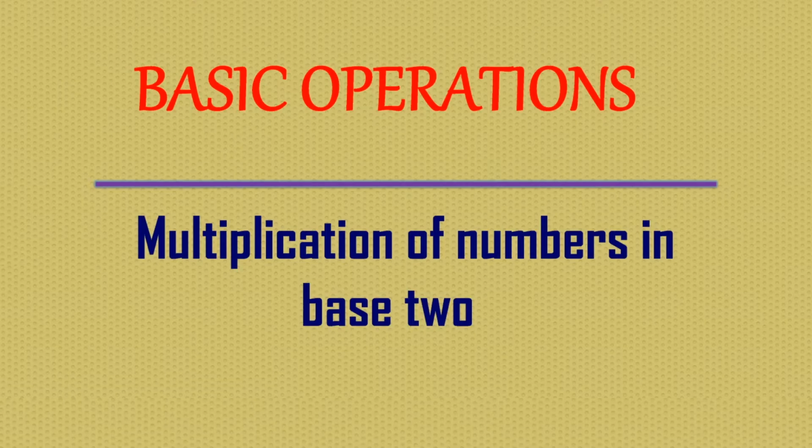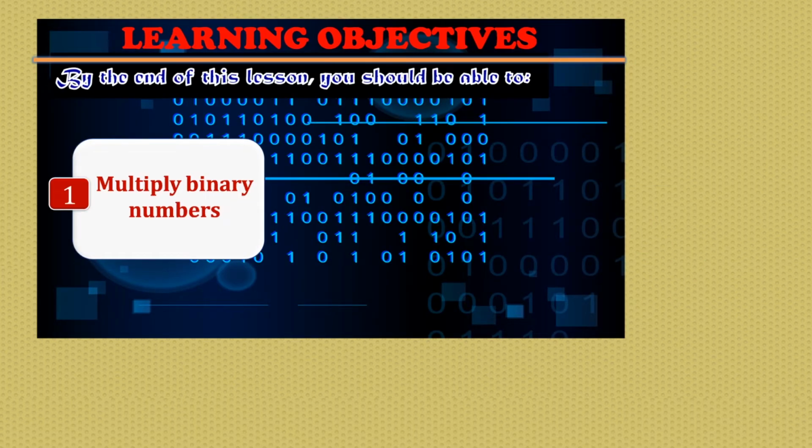In today's lesson, we'll be looking at the topic multiplication of numbers in base 2 under the theme basic operations. By the end of this lesson, you should be able to multiply binary numbers. It is important for you to note that before this lesson, you must have seen the lesson on addition of binary numbers.